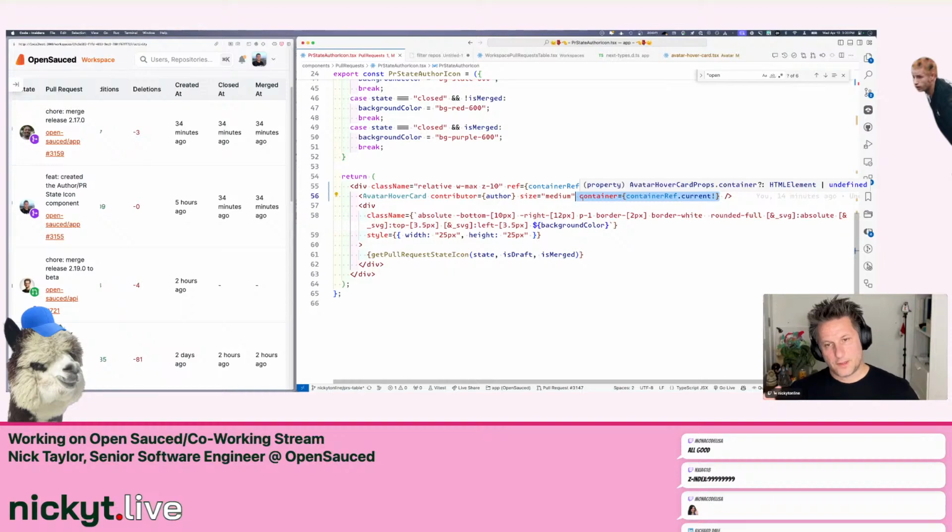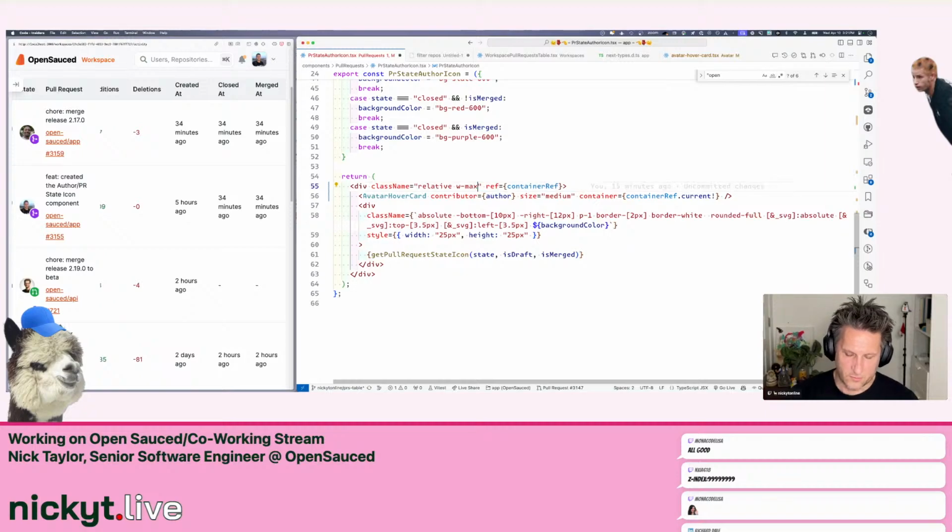But because it's on the body, the z-index of the table cell ends up covering it. I can put another z-index here, but it doesn't completely fix the issue, and it has to do with the stacking context. I basically need to create a new stacking context.